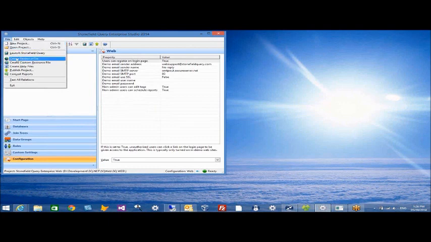And the simplest thing to do is to use this create resource file function. What happens when you choose this is that it goes through the data dictionary and outputs to a resource, which is just an XML file, all of the table captions, field headings, anything else that you might want to translate.